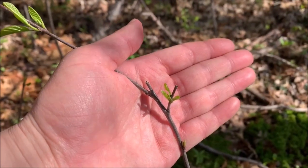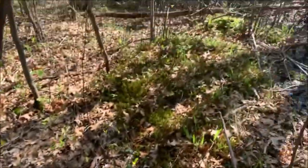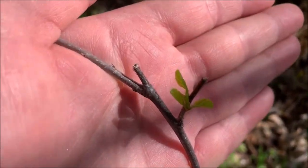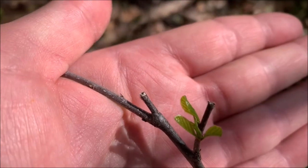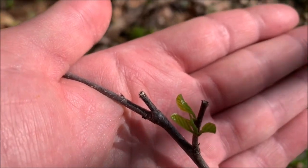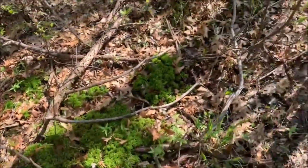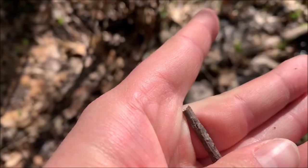Another thing we can look at is browsing. White-tailed deer eat a lot of plants, especially this time of year in spring. A lot of this underbrush and shrubbage they browse on, and they can eat a lot of it, especially if there's a lot of deer around. How we can tell if it's deer eating off these plants is if you look at the end of the plant — notice how this one looks like it's torn off, and there's little tendrils of the pieces of bark and the inside of the plant still left over. That is a sign of white-tailed deer, because when they eat, they tend to tear it off. When rabbits eat, they have a nice clean cut on the end. You can tell a white-tailed deer did it if it's a tear — it just looks not very clean.